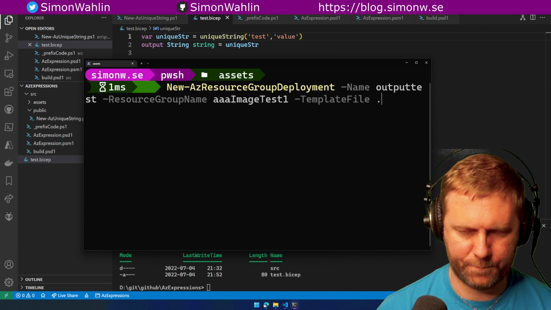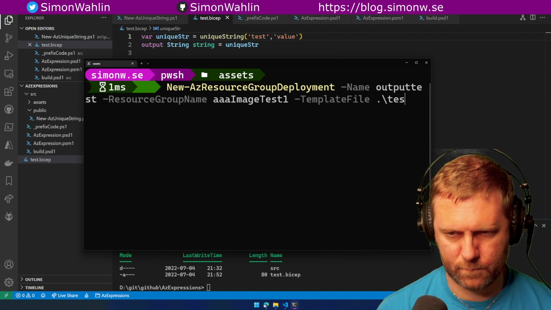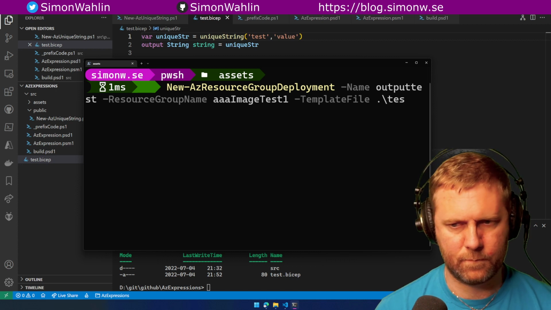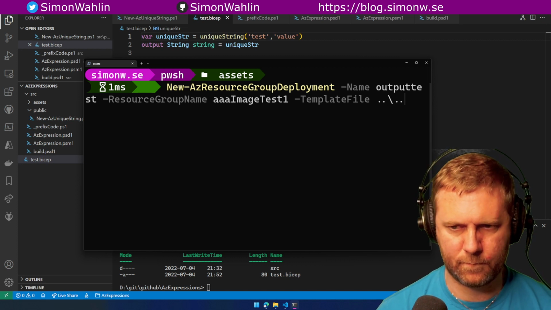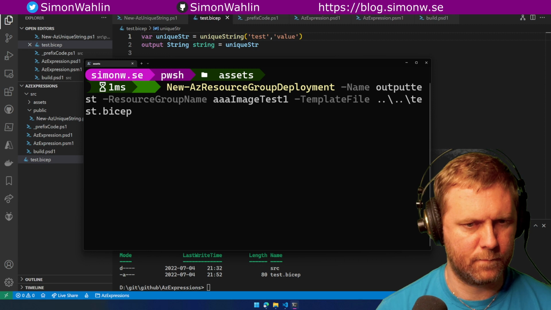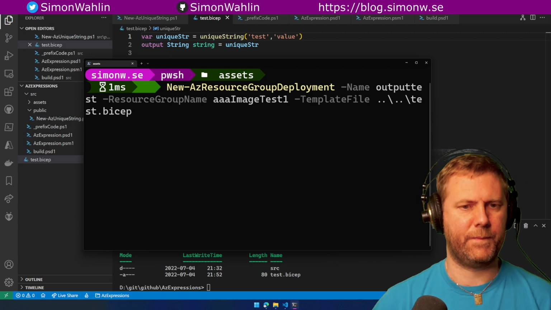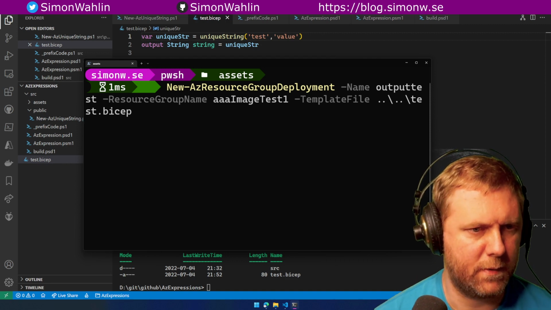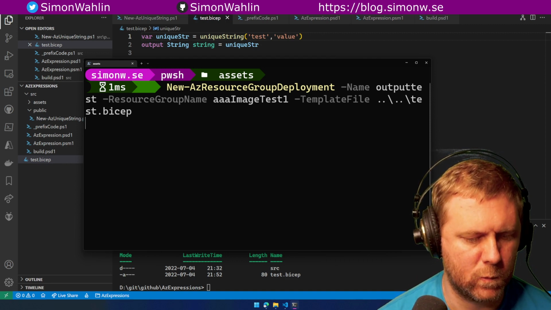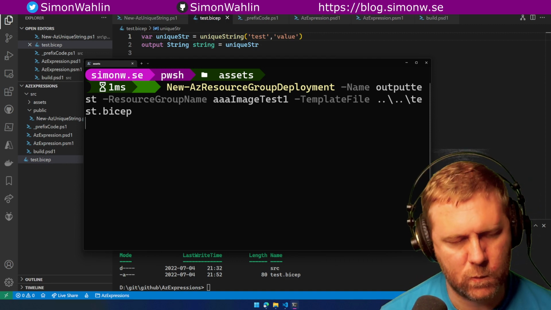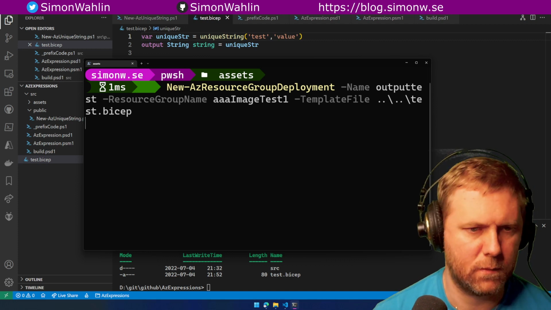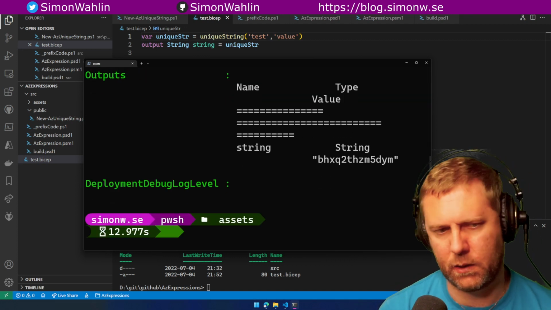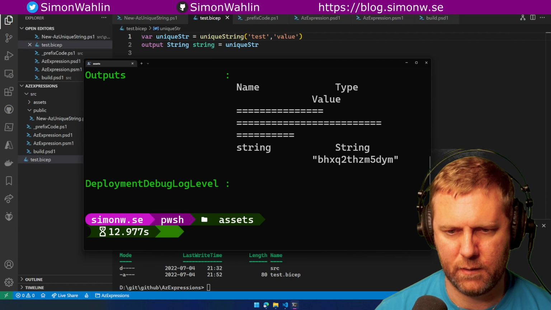Template file. There we go. So if we deploy this, it should give us an output of a unique string. It should be like this thingy.